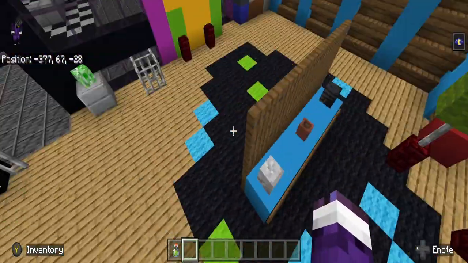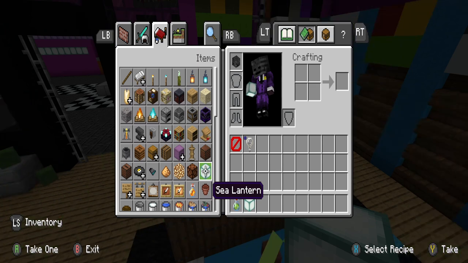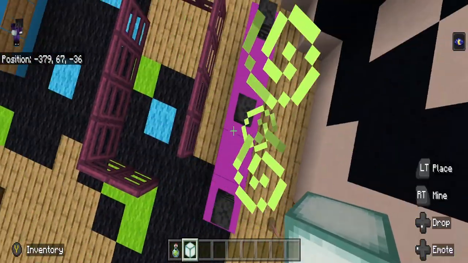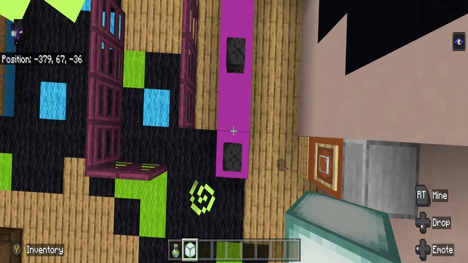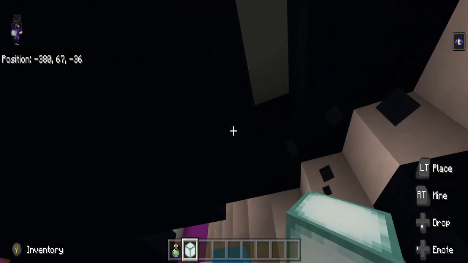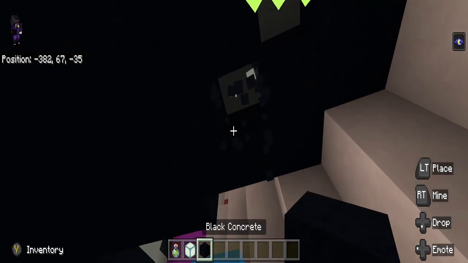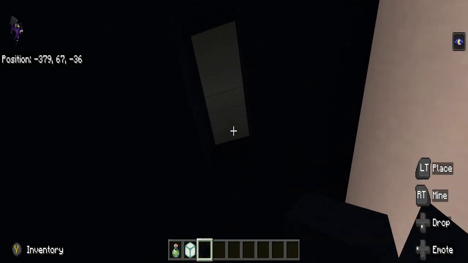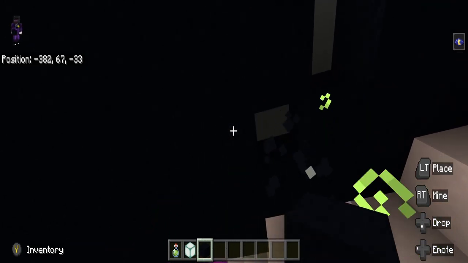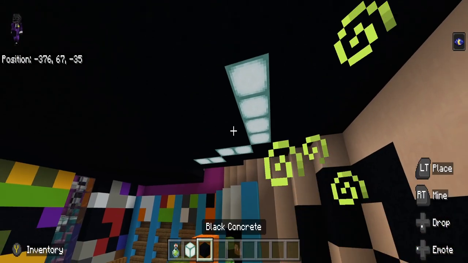So real quick, we're going to go above. Actually, grab your sea lanterns. And what we're going to be doing right now is right on top of right here. So I think right up here. I think right here in this second block, we're going to place 1, 2, 3, 4. And then we're going to go 1. Hold up. No. We're going to go 1, 2, no, 1, 2, hold up. We're gonna go 1 block back, and we're gonna go 1, 2, 3, 4, then we're gonna go 1, 2, and then 1, 2. We're gonna place sea lanterns right here.